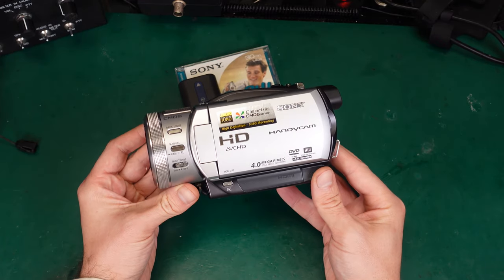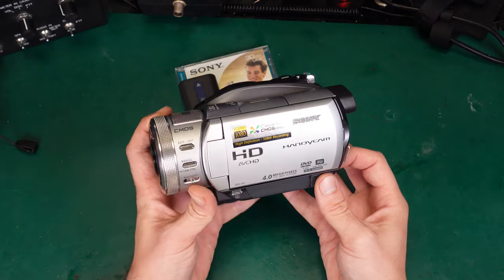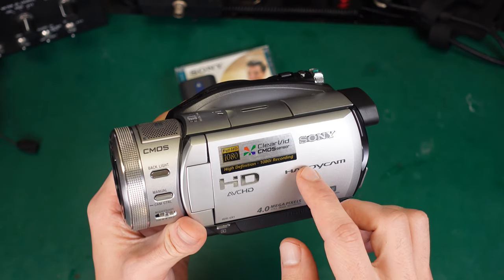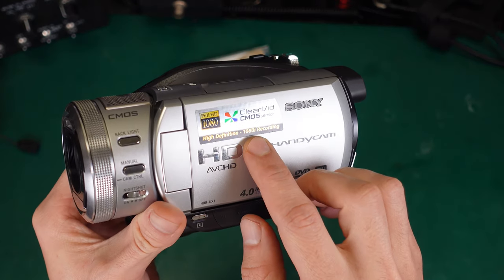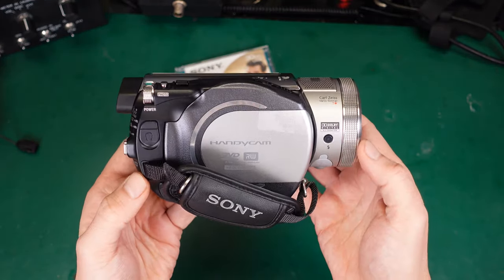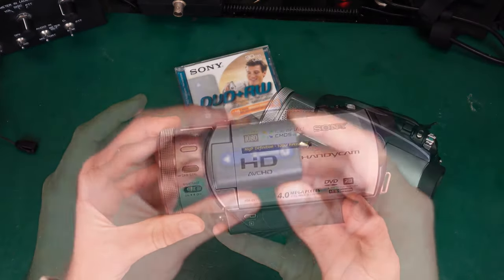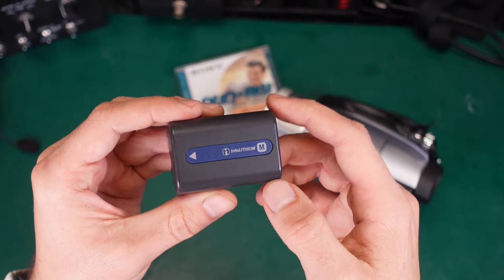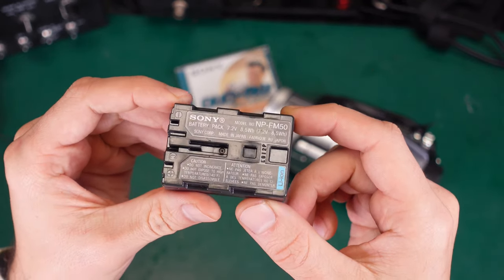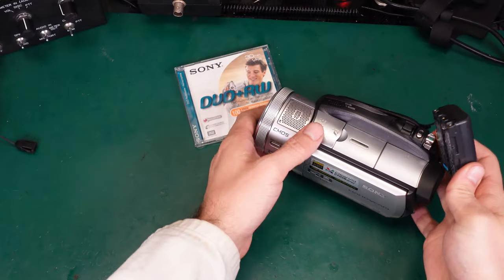This is the latest one from Sony that uses DVD as a storage medium, but it provides you with full HD. Sadly it is interlaced, as you can see by the small 'i', but I believe it is a really extremely nice device. We are going to power it on and see how it operates. It uses an Info Lithium M battery — they've got an S and bigger models also, and they are extremely popular. You can buy them brand new from Sony nowadays.